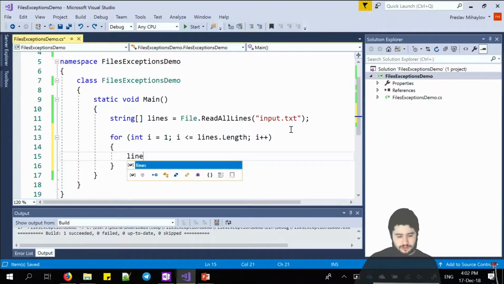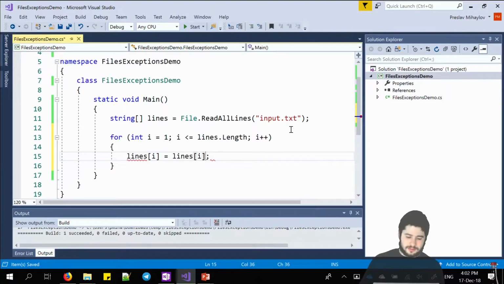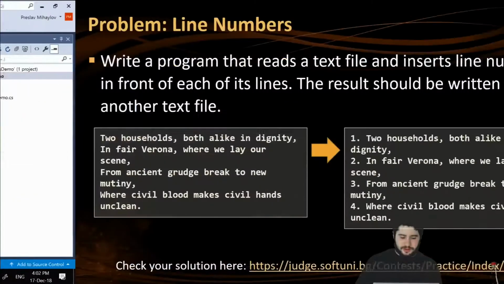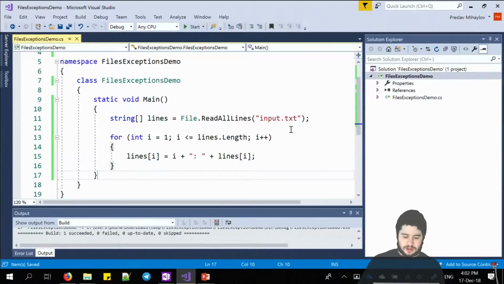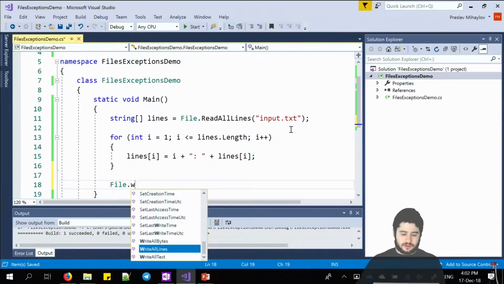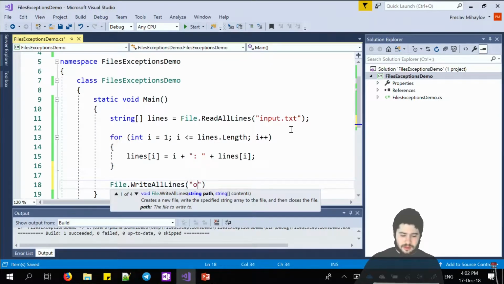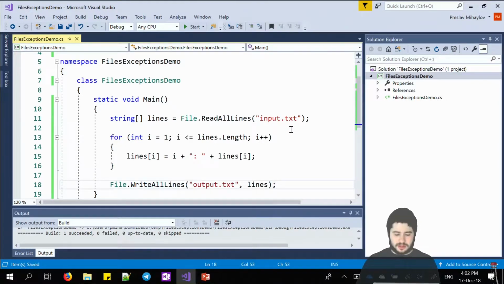Well, lines of I is equal to lines of I and the I thing, the index. So maybe this will work. I'm not entirely sure, so let's test. Write all lines to output.txt, and then we write the lines.